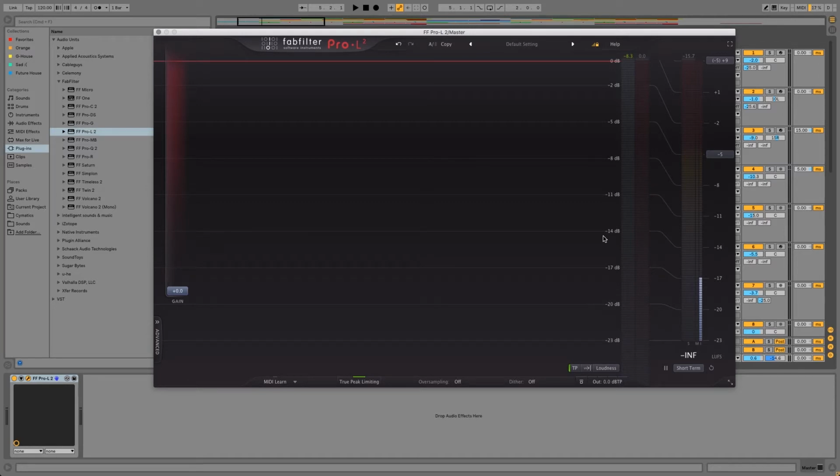Basically, any piece of digital audio is composed of many samples glued together, played at a very fast rate, what's called a sample rate, and that's how you get your sound. A typical sample rate, one that has been standard for a very long time, is 44.1 kilohertz. It means that you have 44,100 samples in a second. That's a pretty high rate, but nevertheless, it's very easy to get clipping that breaks past your unity level or 0 decibels that occurs in between those samples.